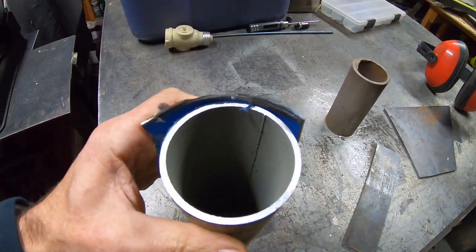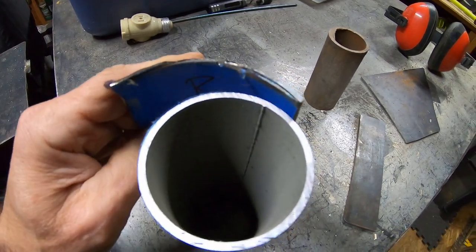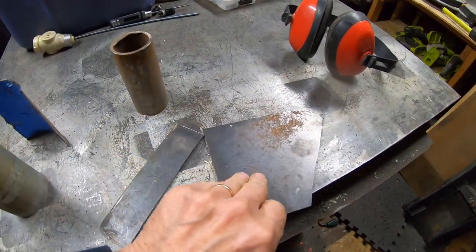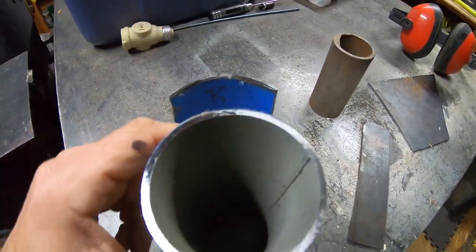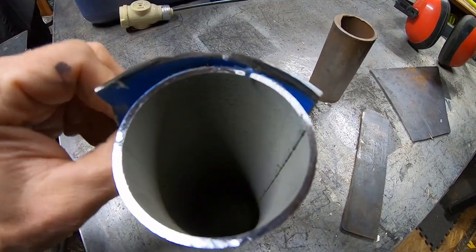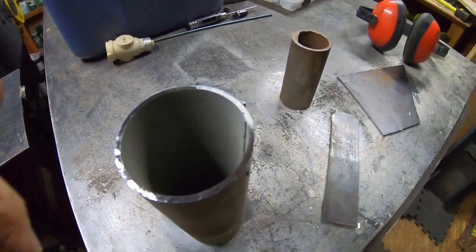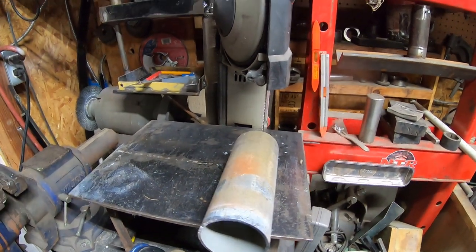Check this out. It's almost the exact same radius. So I think what I'm going to do is cut this in half and then just flatten it a little bit. I was going to try to curve a piece of 1/8 inch to line the back of this. But now I think I'm just going to take a piece of round and flatten it in the press or with a hammer and try to make it curve to the back of that. Then I can put another layer on top of flat stock. So yeah, let's cut this thing down on the old bandsaw.